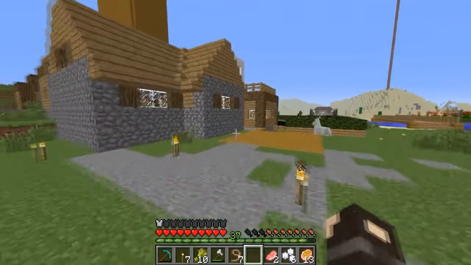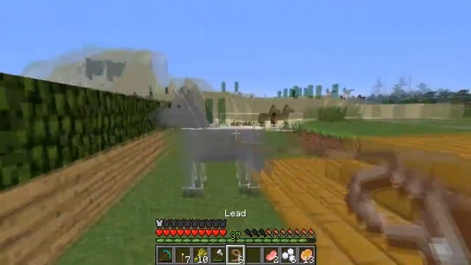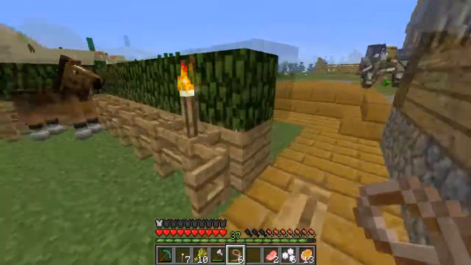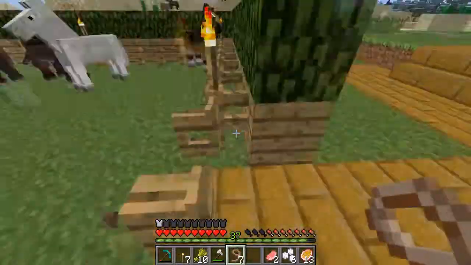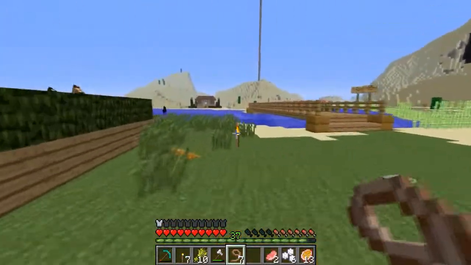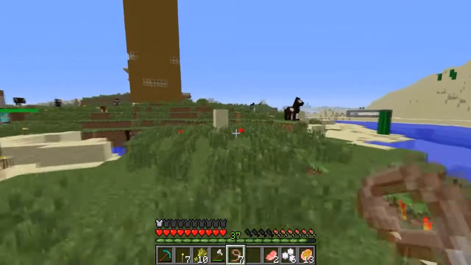I need food too. Hey, you want to be part of the horse family? Okay, cool. Come on. Congratulations, you're part of the horse family. Hey, don't take my lead though, that is mine. There we go. Okay, let's go find another elephant and get that person, hi dog, in the home. It might take a while, but it's worth it.